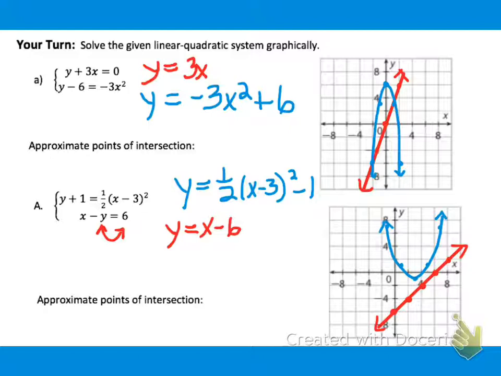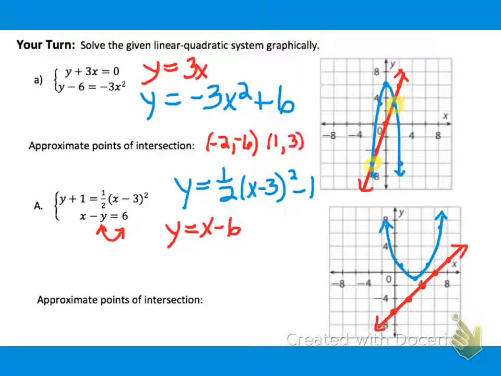Maybe we'll estimate this one. I could see that they crossed at 2 spots on this one, so right there and right here. I'm going to go ahead and put this down and we'll verify once we get our calculator to do that. So -2, -6. And I could actually substitute that in my equations to make sure it works. And then the other solution looks to be 1, 3.